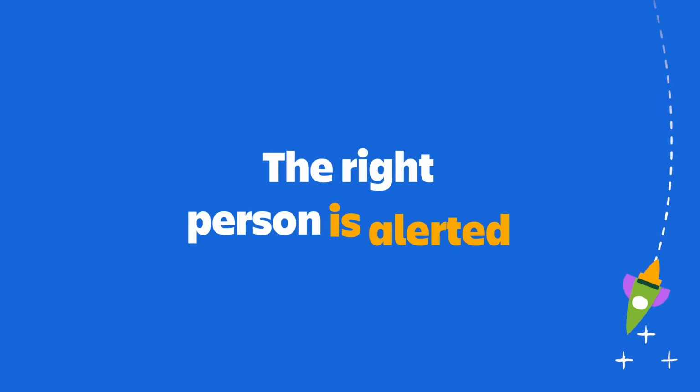So now that your project is structured, the next step is getting it moving. And something that a ton of teams struggle with is making sure that the right person is alerted, the right context is shared, and that tasks move forward smoothly. Typically, project managers try to automate this process in some way, but building up automations typically takes hours. Luckily now, Rovo can do all the heavy lifting for you.